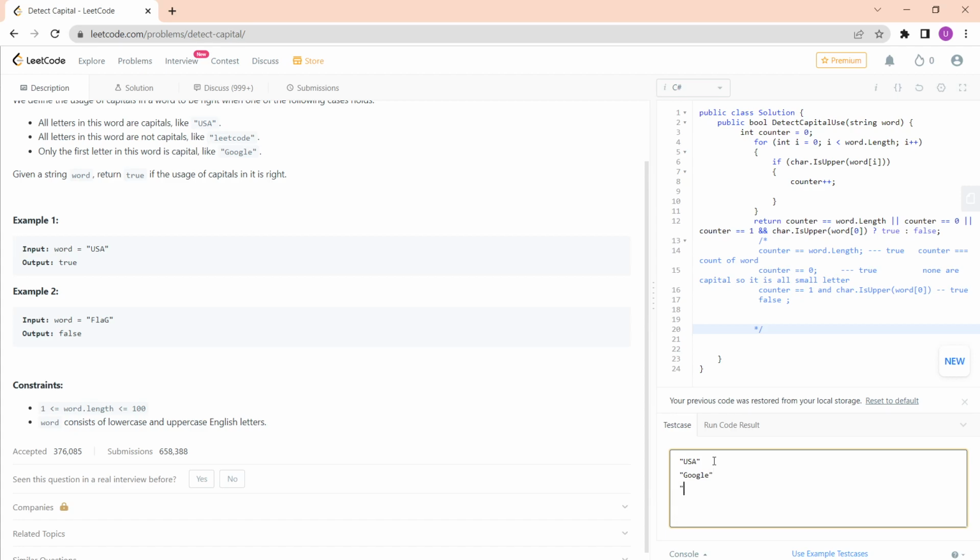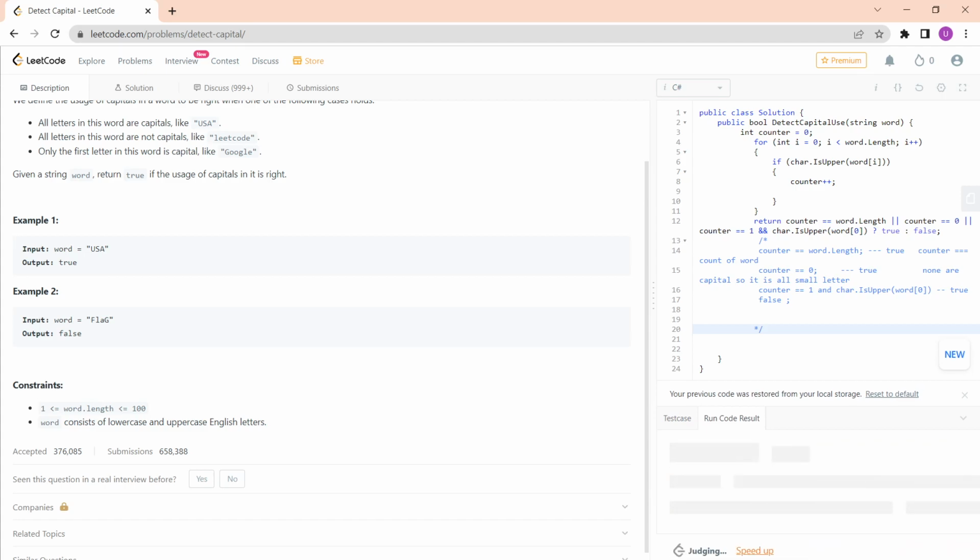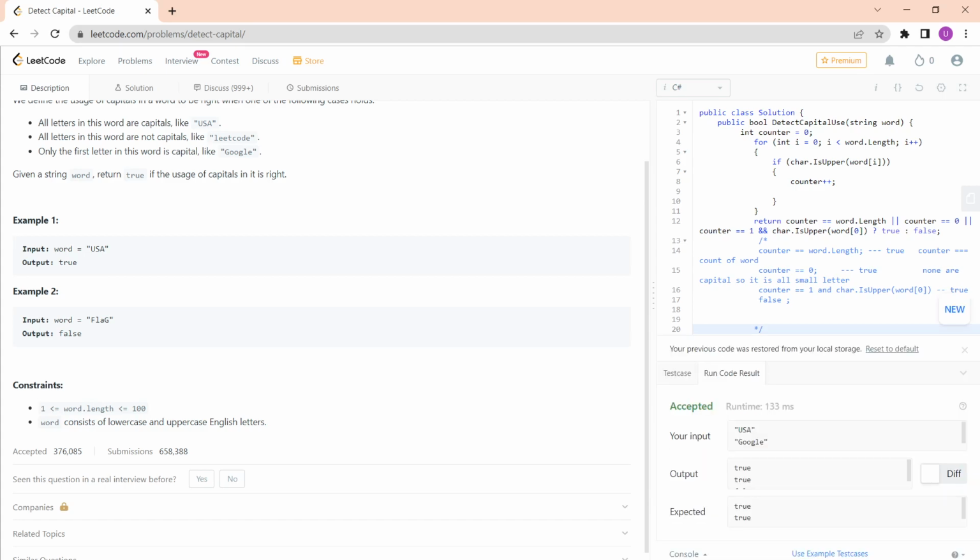Let's put flag, flag. Let's put these three conditions and run our code again. Good. True, true. Expected is true, true, false. Okay, let's submit this code.